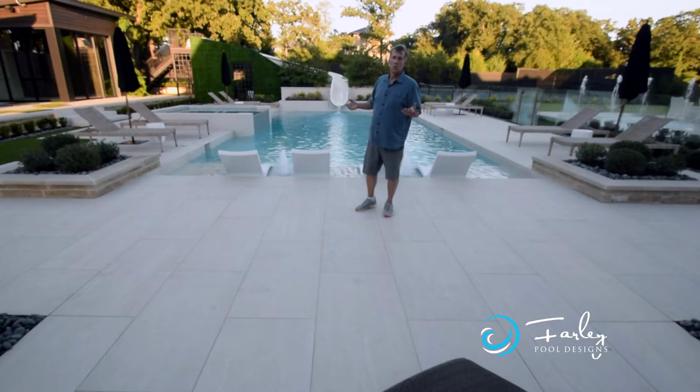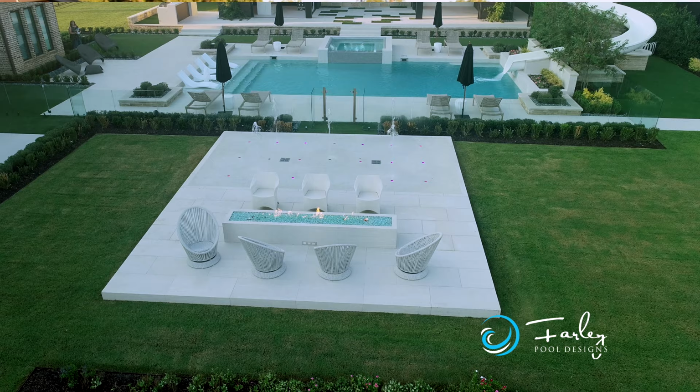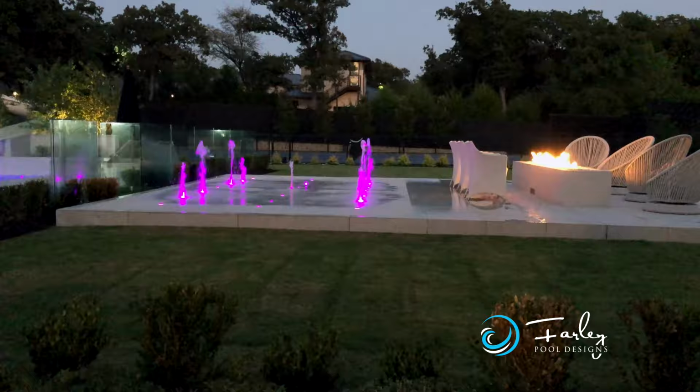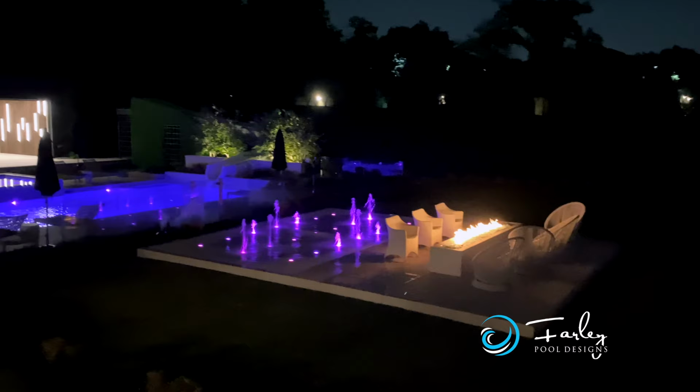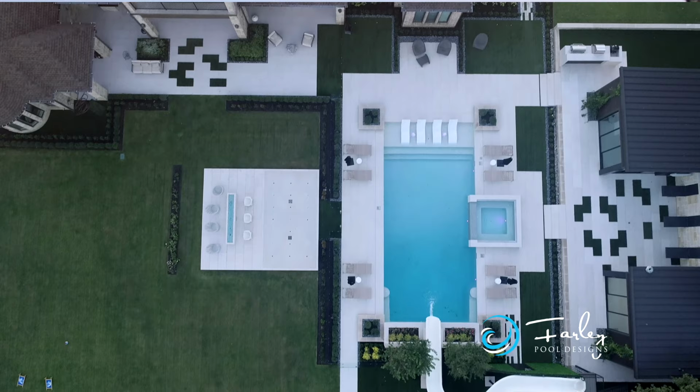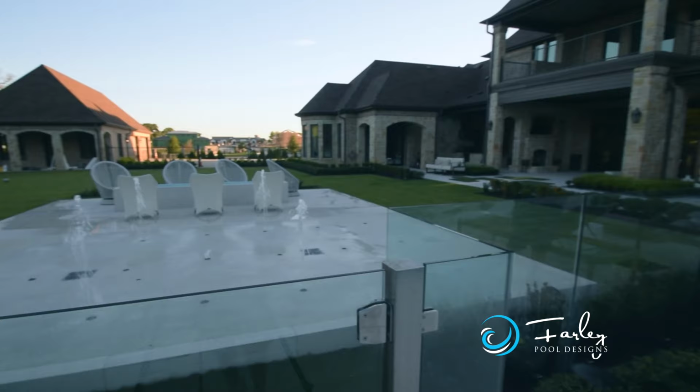I guess we'll just walk around real quick and show you the different spaces and give you some highlights. We've got the cool splash pad here. We've got 21 different nozzles that all go in different sequences and patterns to give us a really cool look. You need to check out that "What Is It" video. And then we've got the fire pit where the adults can all hang out, kind of in the center of the space, so we can watch people on the patio, on the splash pad, and on the tennis court. So it gives us lots of flexibility, whether we're coming from inside, going out.